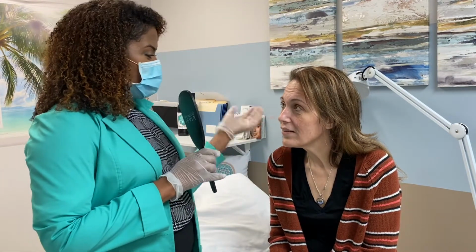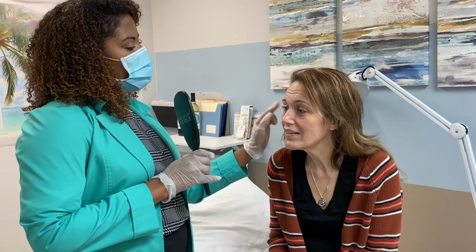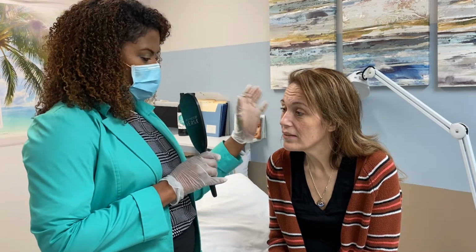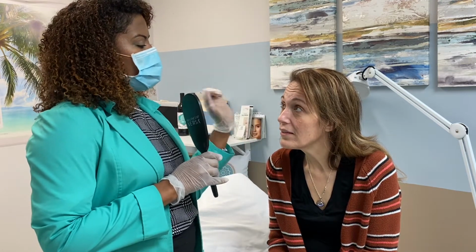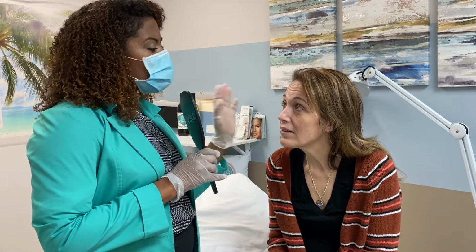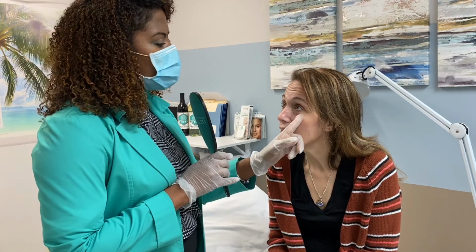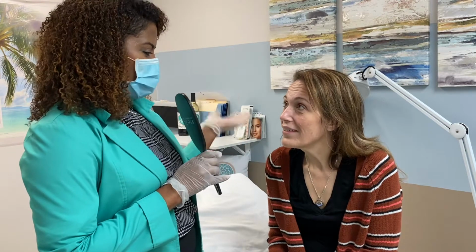Now you mentioned the crow's nest, the crow's feet. So what we'll have to do here, your muscle around the eye, it's called the orbicularis oculi, and this is the muscle that makes you make those lines. So what we'll do is also put toxin along this muscle here to help relax it. Now I'll do a technique as well where I'll do some baby Botox, which is just a little smaller increments along here, so I can soften the muscles that are here as well. Okay. So this will smooth you out here. So that's what I can do here.